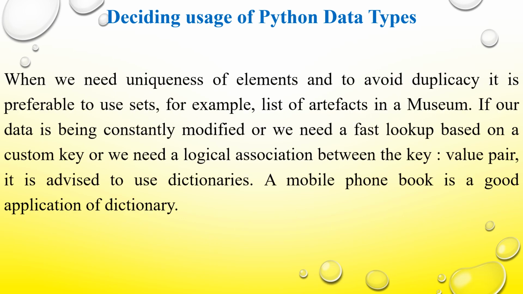When to use the set? When we need uniqueness of elements and want to avoid duplication of values, then it is preferable to use the sets. For example, the list of artifacts in a museum. If our data is being constantly modified or we need a faster lookup based on a custom key, or we need a logical association between a key and a value pair, then it is advisable to use the dictionary data type. For example, the phone book is a good application for using a dictionary. So this is about deciding which kind of data type can be used in the Python programming language.